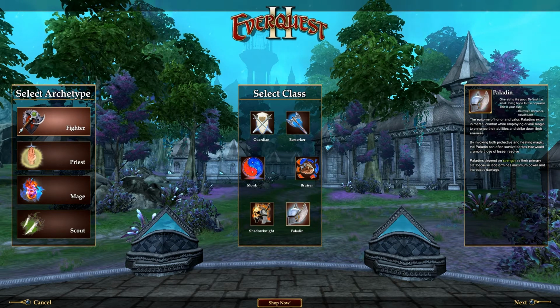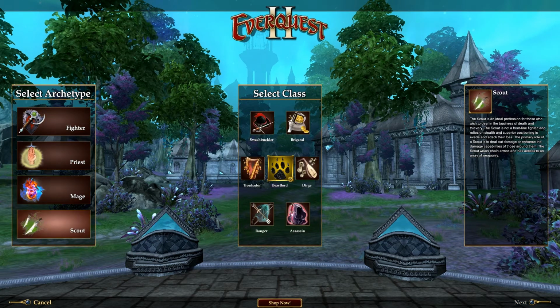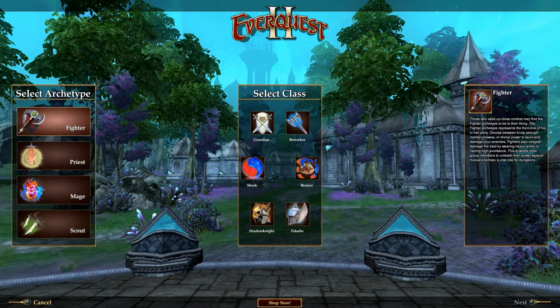So I'm going to break these videos up into 4 different pieces. I'm going to do fighters first, then priest, then mage, and scout. This is for those of you who want a more in-depth look at what each class can offer and the descriptions of those. So if you haven't decided if you want to buy the game yet, or even just download it to play for free, you can watch these short little videos and kind of make up your mind if it sounds like something you might want to do. So let's go ahead and start with fighters.